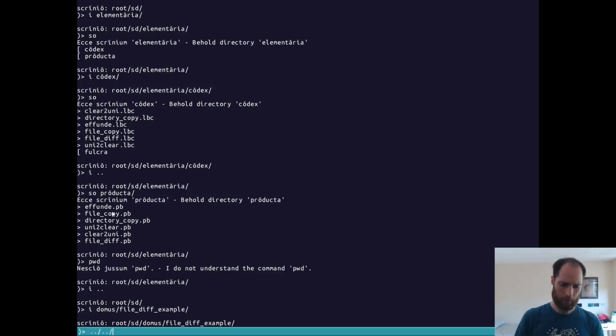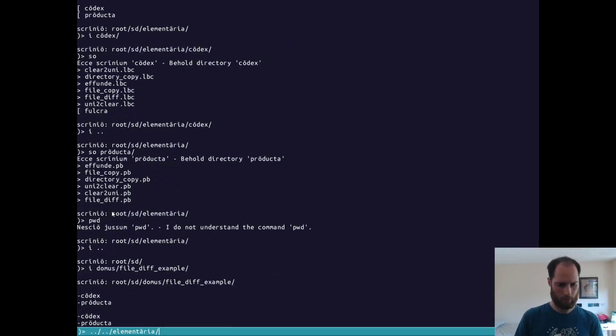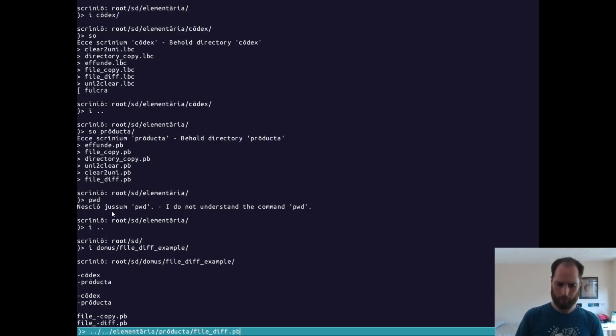Relative it is for the moment. Yeah. Elementaria producta file diff. Sure. Okay. And surely with this, both of these are read only. Right? File 1, file 2.